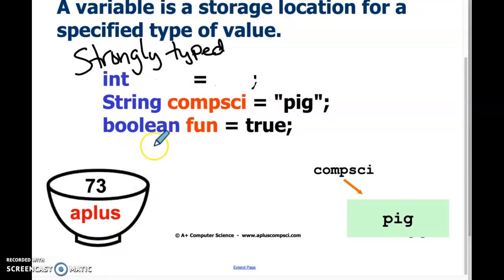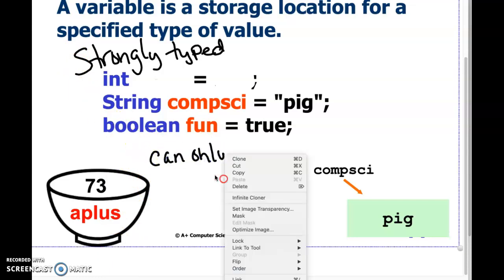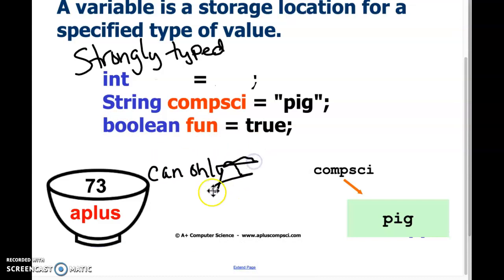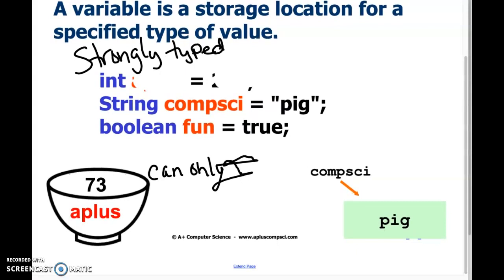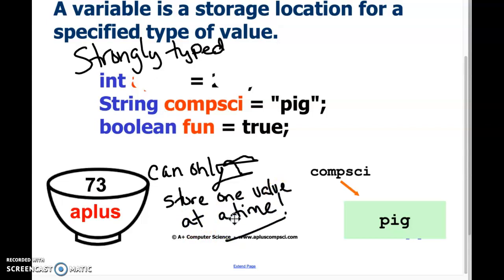I'm writing this down. Hold or store. I'm getting used to this thing. Sorry. Wow, how did that happen? I'm getting better though, as you can tell. Okay, and it's always the last one. So if I put 73 in here, the 73 is the last one, and 254 is completely forgotten.